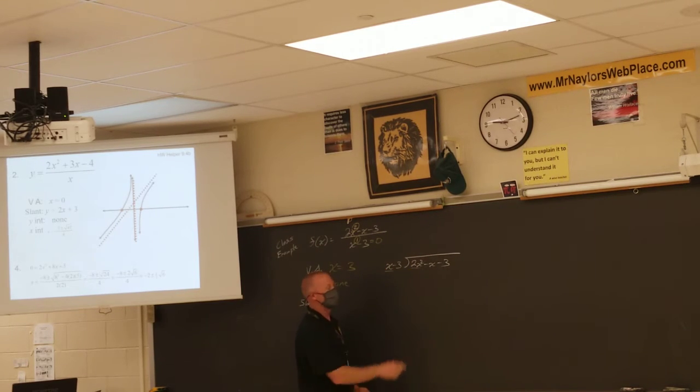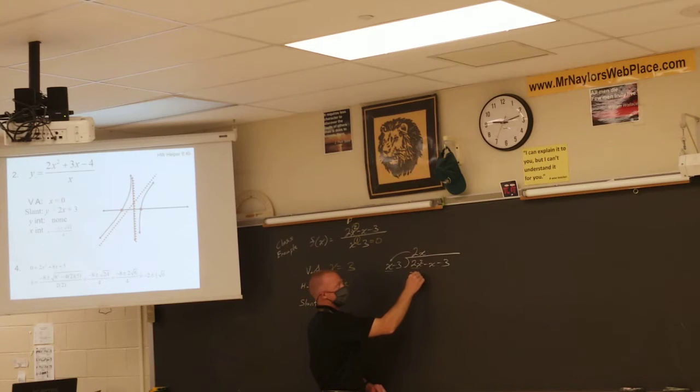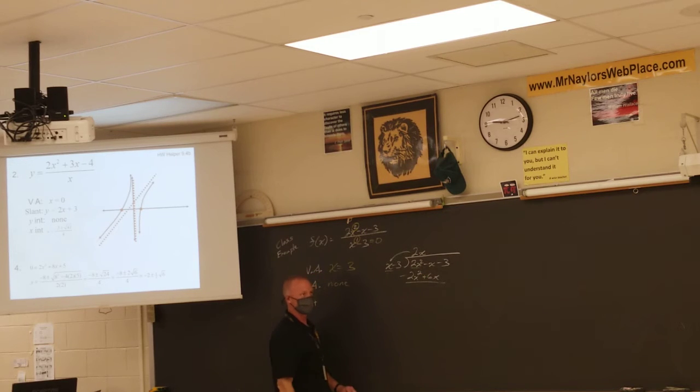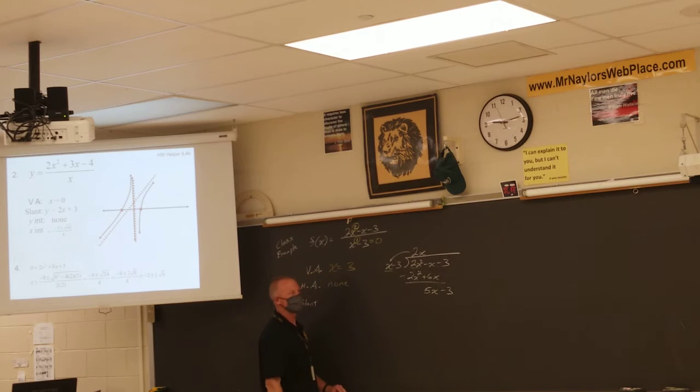How's that going? You look at the first terms and you ask yourself, what do you multiply to get that term? I hope you would say that you multiply by 2x, because literally when you multiply, you get 2x squared. And you also get minus 6x. And remember, this is kind of that part that I always, with caution, tell kids subtract, but that means change the sign. That's at least the way I like to think of it. So we're going to change the sign, and now it's actually negative x plus 6x. Negative x plus 6x is 5x.